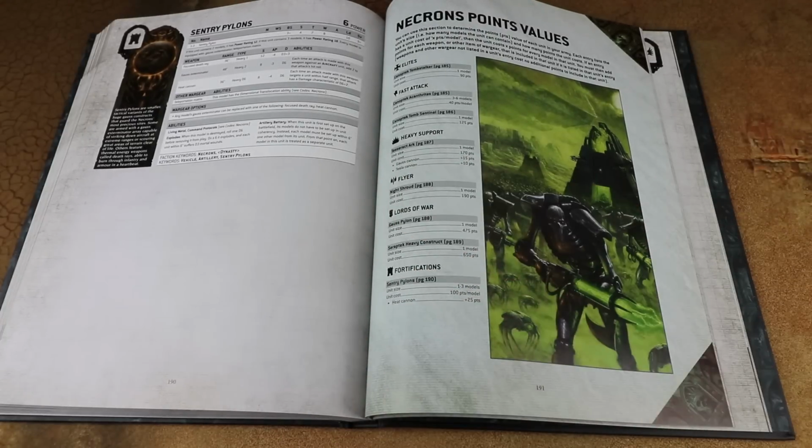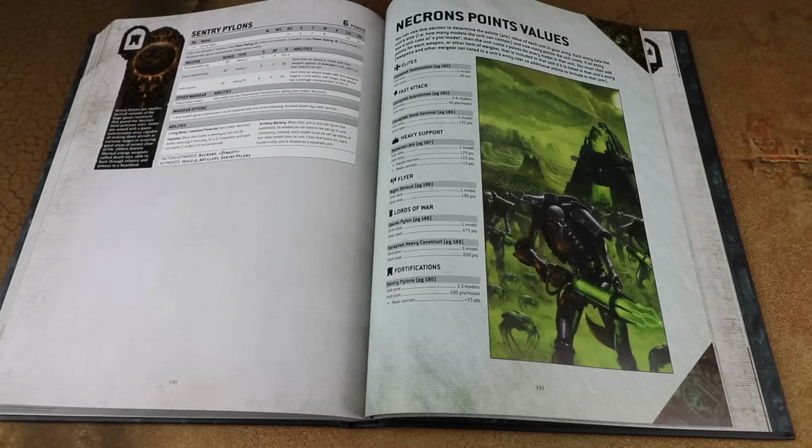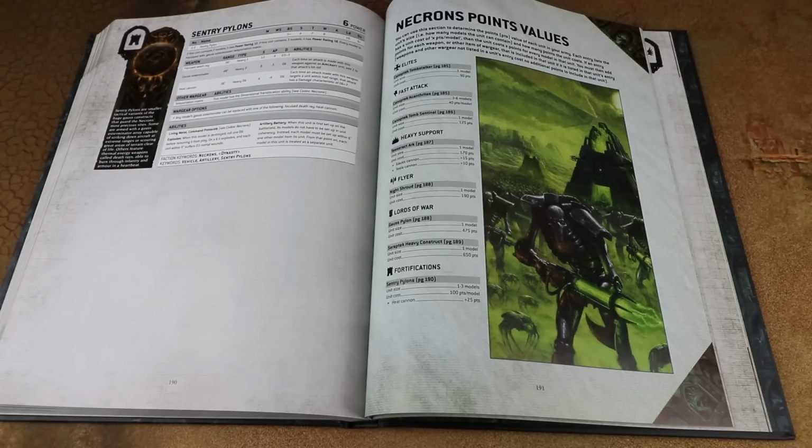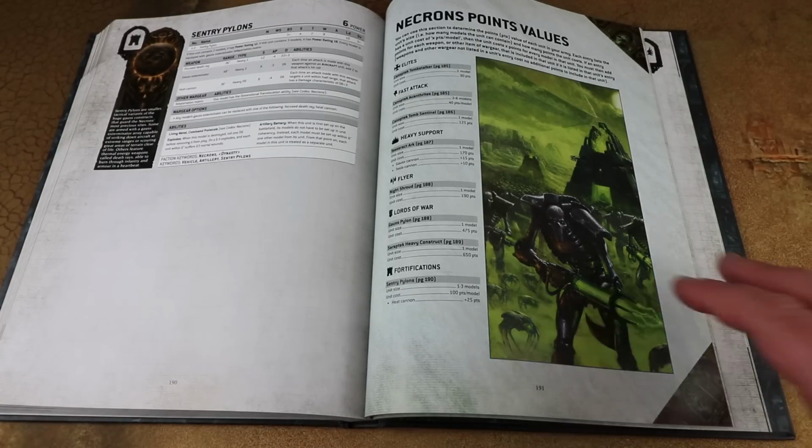And again, the smaller sentry pylons are in there as well, as a fortification slot, which is interesting. So being able to throw some of them in your army could be pretty good as well. And again, we've got points values for those guys. The construct isn't bad, it's 650 points, so yeah, quite like that. As are the pylons, I think they could be quite handy.